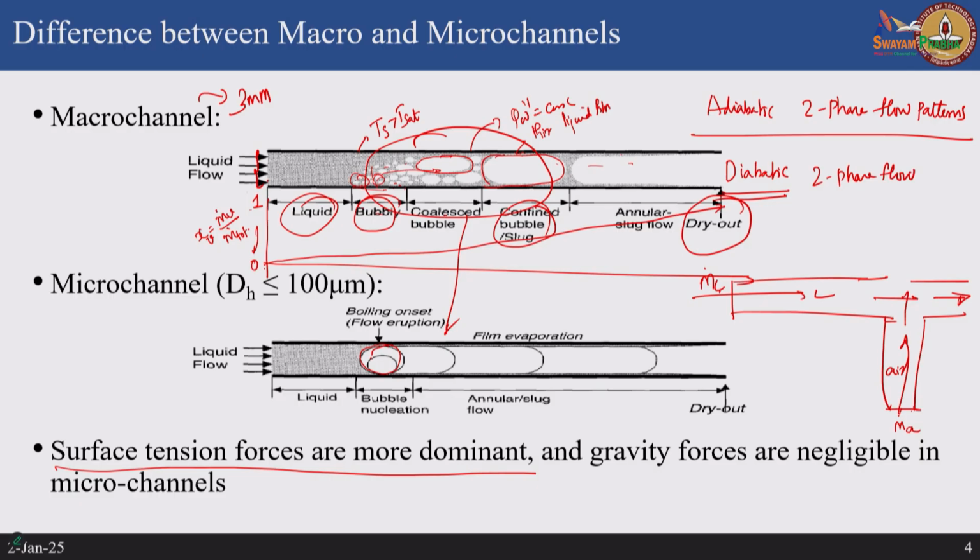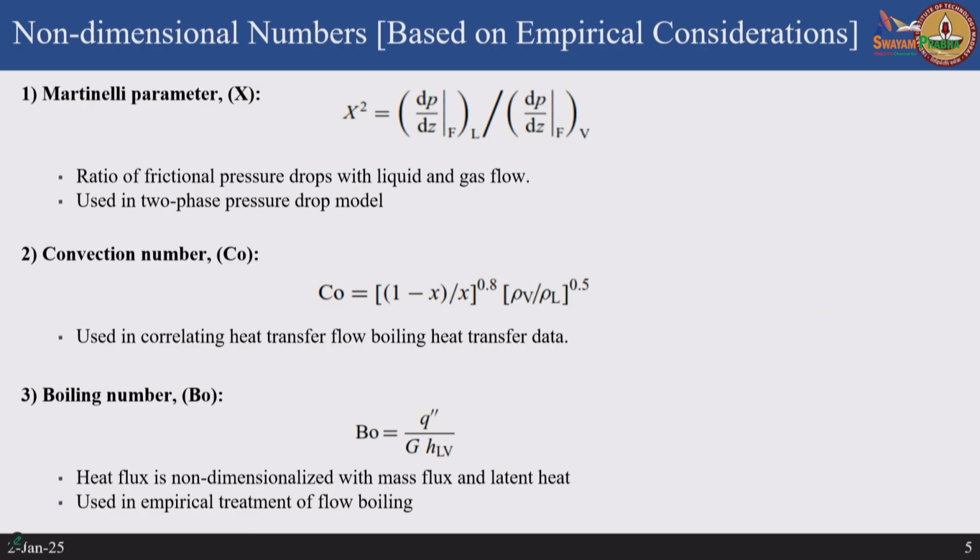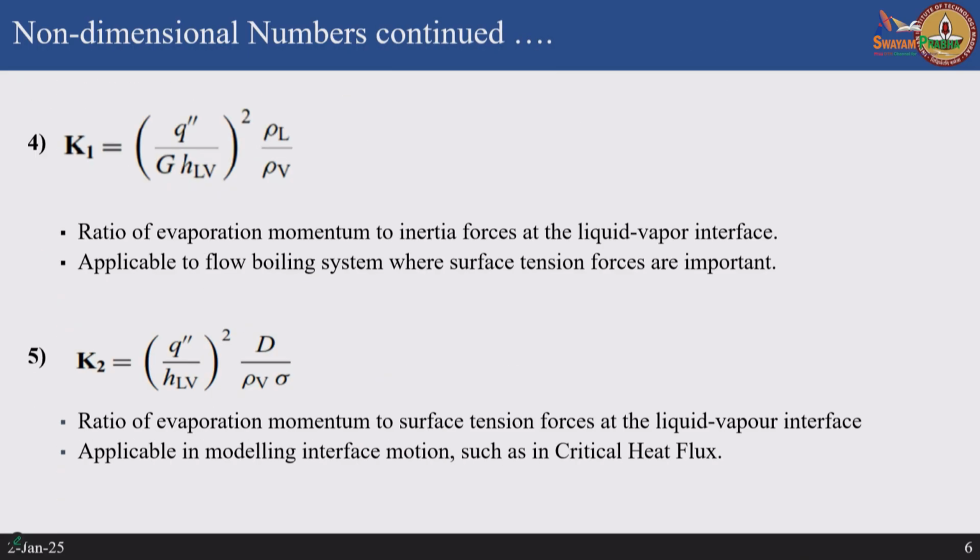Yeah, so if you increase the mass flux, definitely at a local position, at a length, the vapor quality will be lower when you keep increasing the flow rate because of the convective effect, because whatever energy that you add is not going completely into the entire volume, but it is just advected, right. So this is a very complex interaction when you look at flow boiling. Okay. So there are a few non-dimensional numbers, we will quickly go over them and then take a break.